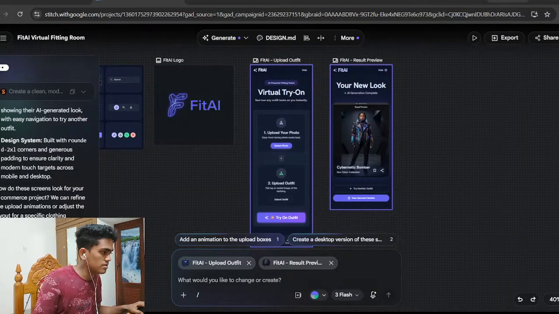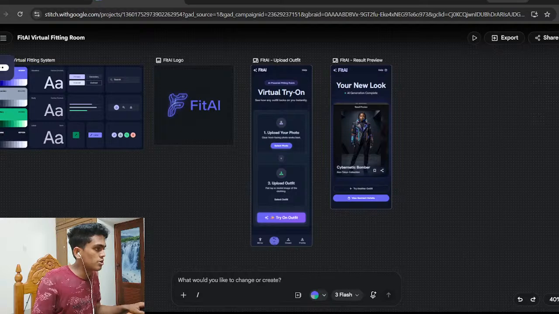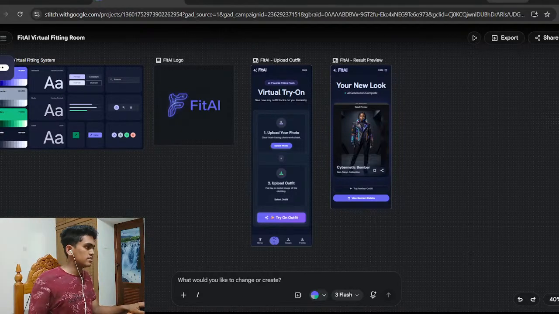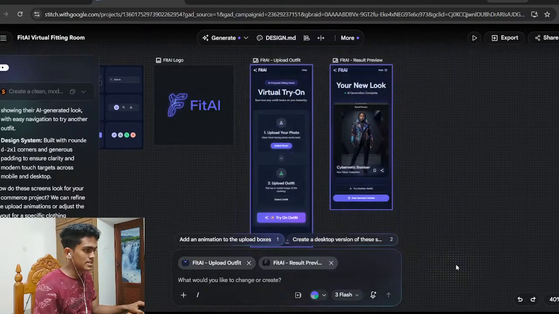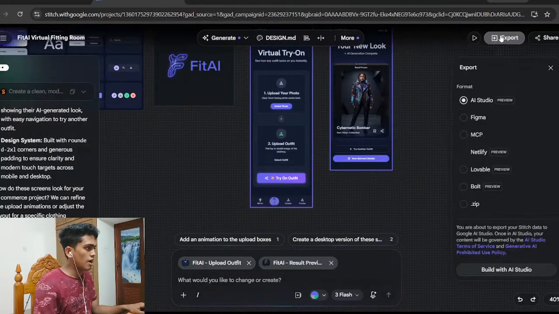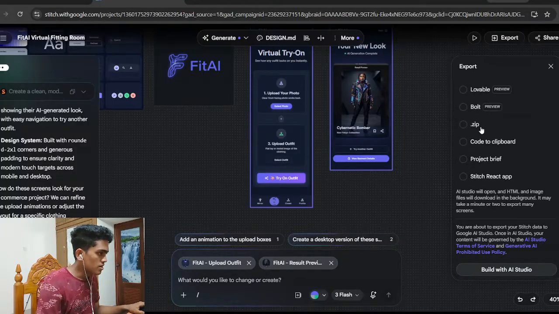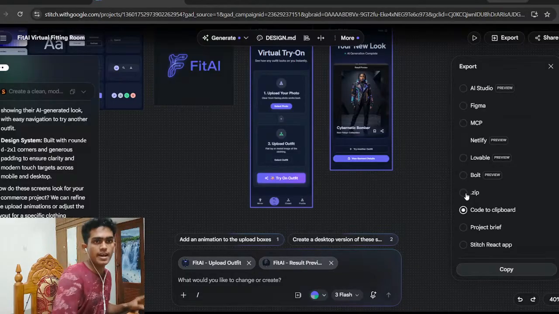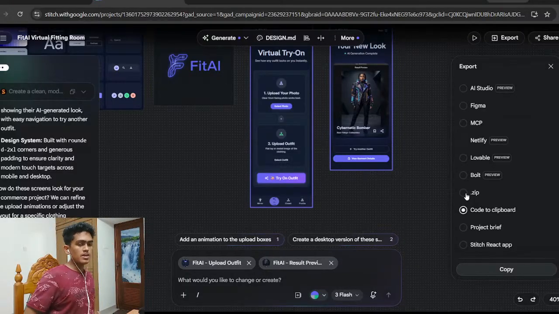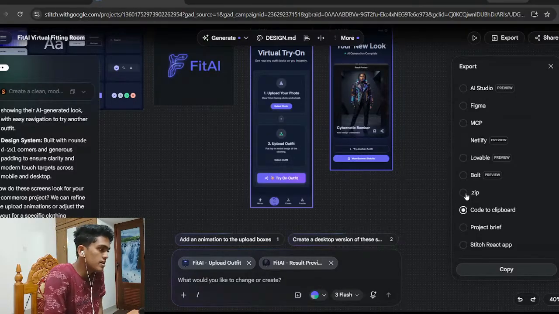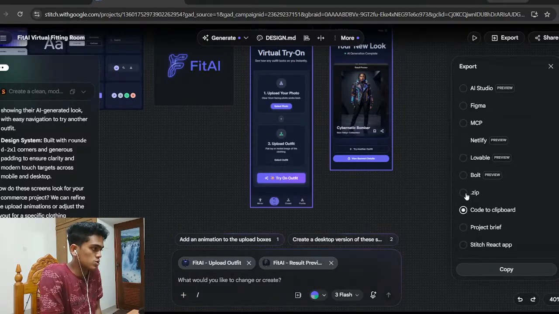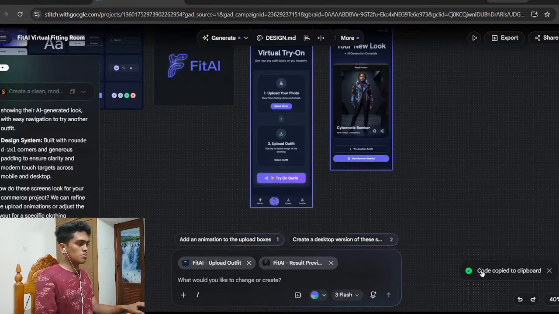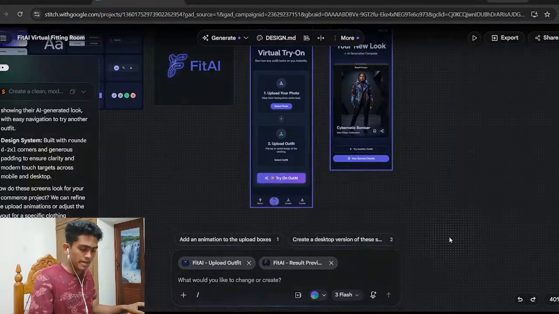I'm sorry for that. So in order to copy that, you have to go to the select button on the side in this Stitch app. Then we select the design which we have generated before. Now we go to export. Then as you move down, you can see an option like copy to clipboard. You could also download it as a zip file and paste it in the folder which you have generated. The result is going to be the same, but the steps are going to be a little bit more. So let's go with copy to clipboard. It's going to be much easier. You can see the code is copied to your clipboard.